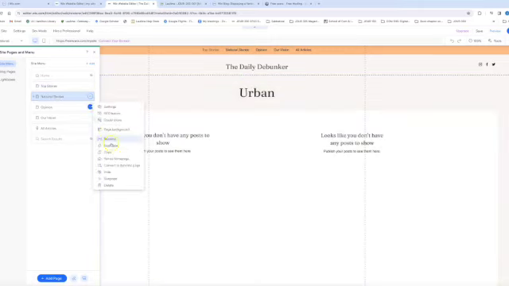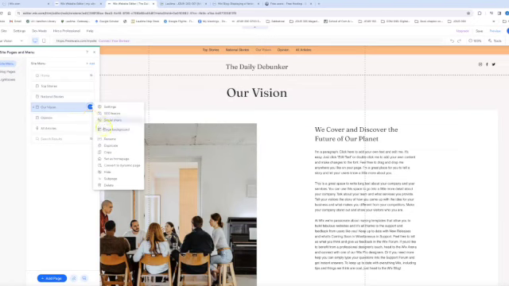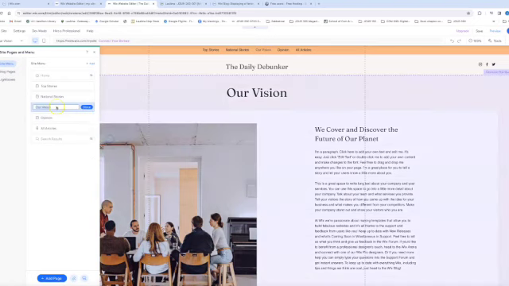And Local Stories, well, I'm going to keep opinion because I have opinion. So I'm going to grab this here, move this up like that, and then rename this Local Stories.